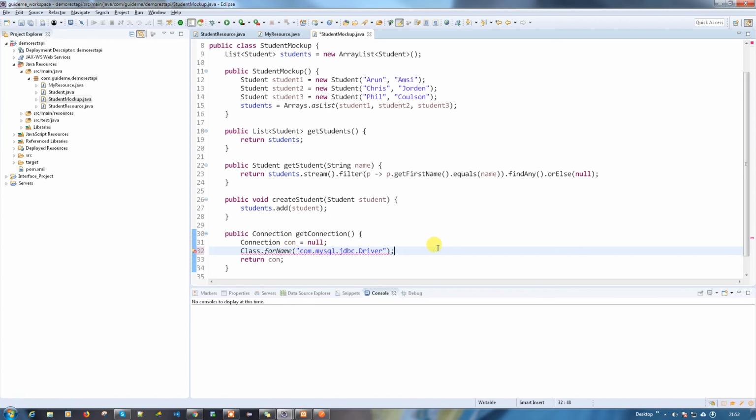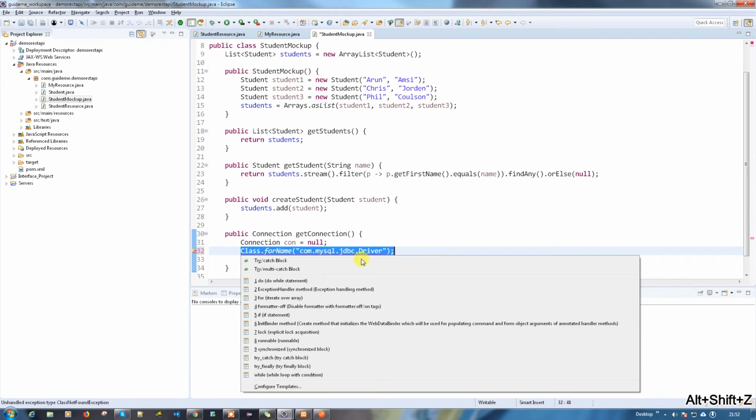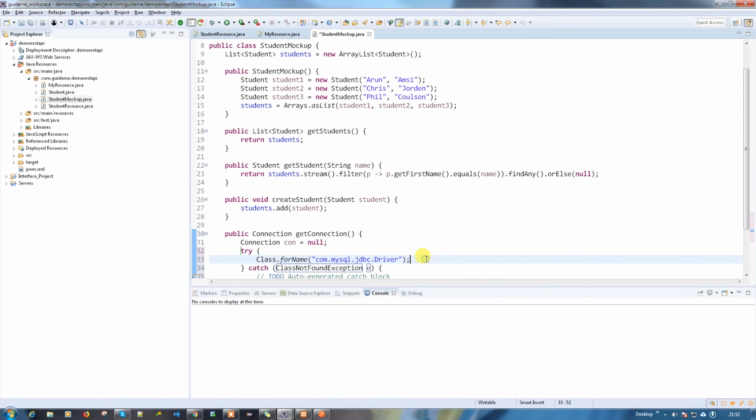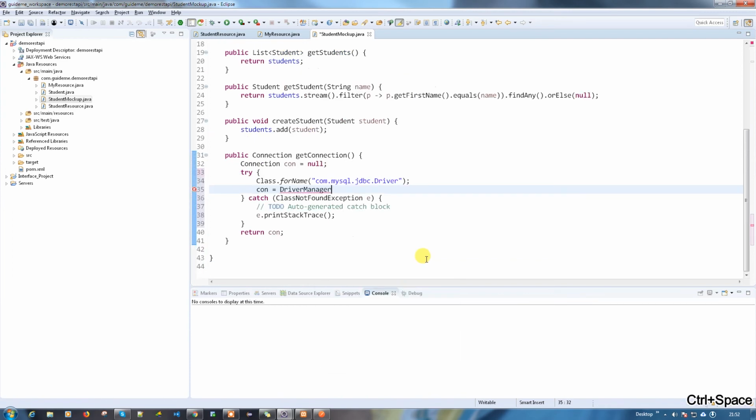Since we are dealing with SQL, it is expecting us to handle the exception. So let's write a try catch block here. Connection is equal to DriverManager.getConnection.